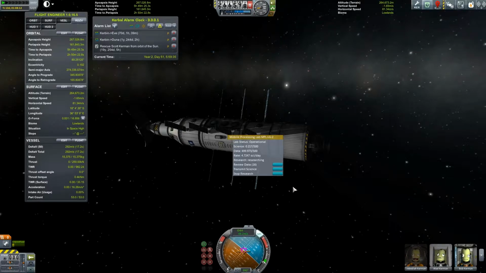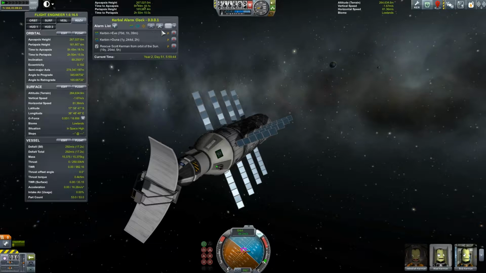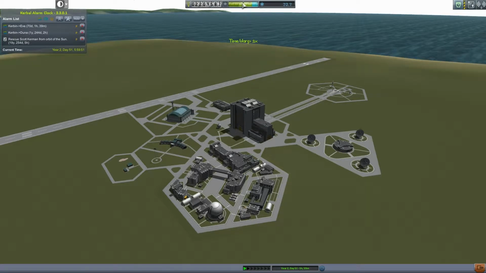So, 4.7 science a day. So 300 divided by 4, that's not even 100 days. We might actually get that before the Eve window comes around. And anyway, I'd say we're going to plan the Eve mission first. And probably we're going to use a swing by on Eve to actually get our tug where we want it to go. Or our rescue ship. Just to save Delta V.